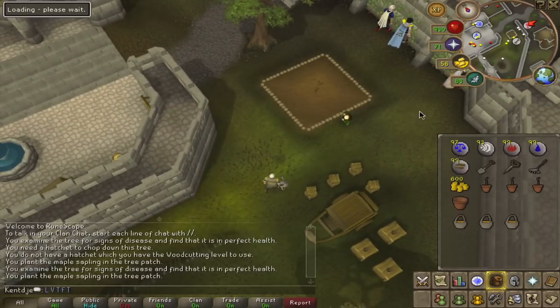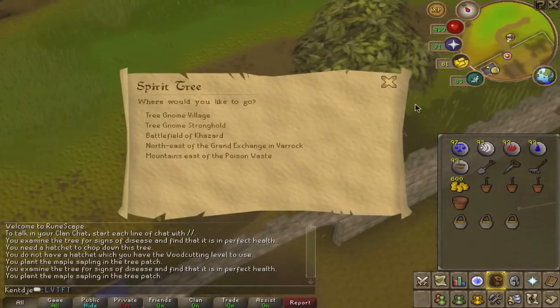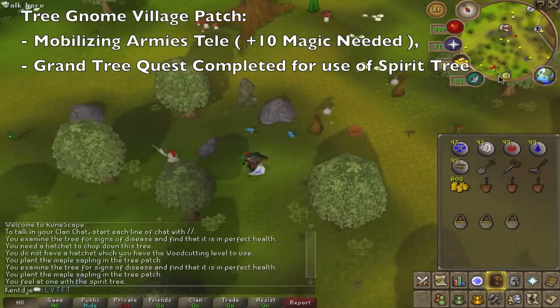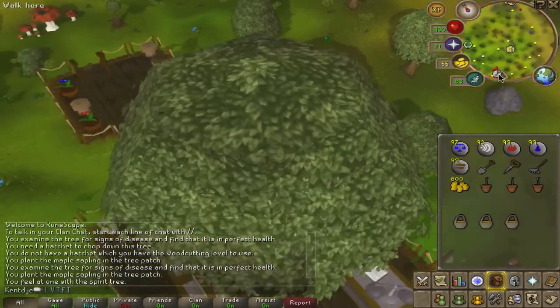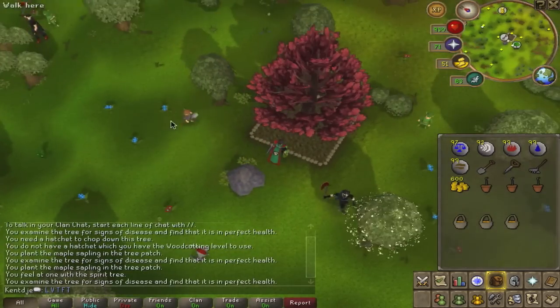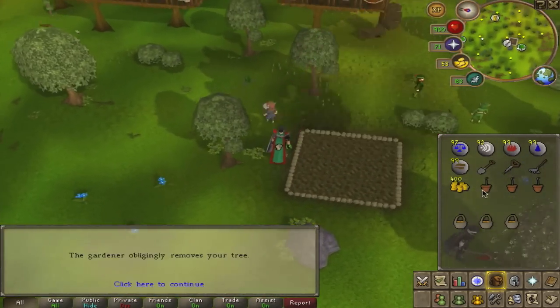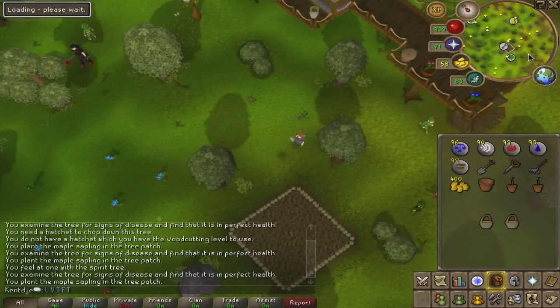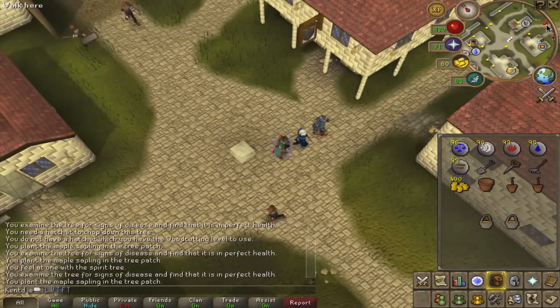So as you can see, the next patch I did was Falador. Teleport to Falador, Grand Exchange, run east. The next patch is the Grand Tree patch. You're going to want to have the quest Grand Tree completed so you can teleport to Mobilising Armies, take the Spirit Tree, and then teleport to the Tree Gnome Village, and that's basically where the patch is. As you can see, I'm basically doing the same thing over and over again, so there's really nothing else for me to explain besides how to get to the patches.